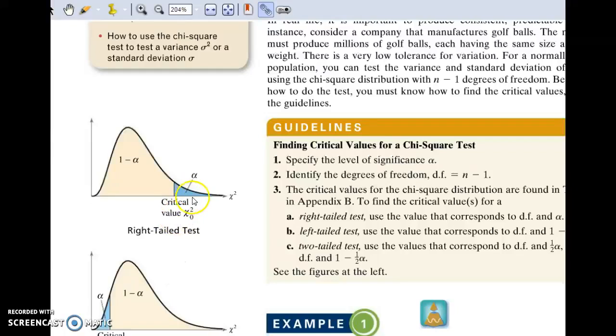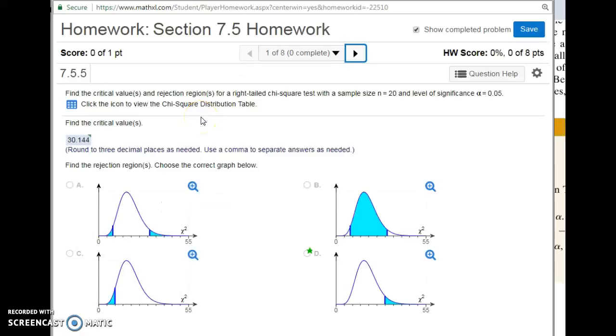You can see what it looks like here. It's not quite symmetric. It's kind of a little skewed to the right and oddly shaped. But the overall concept's exactly the same. When we look at our sample test statistic, if it's way far out in the tail to the right, or if it's way close to the tail here to the left, that is when we're going to reject the null hypothesis. The first few problems are about finding the critical values that mark the cutoff of the rejection region for either right-tailed, left-tailed, or two-tailed test.